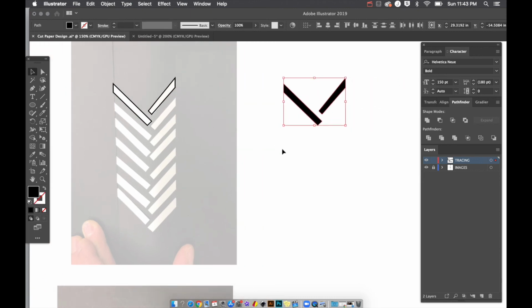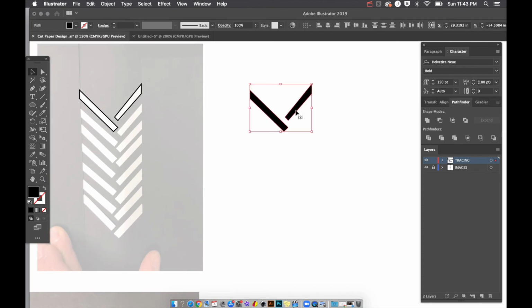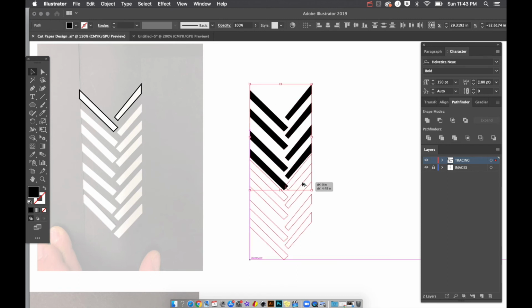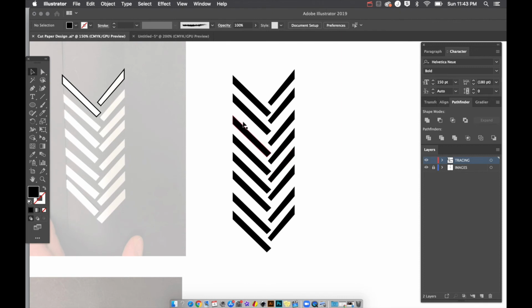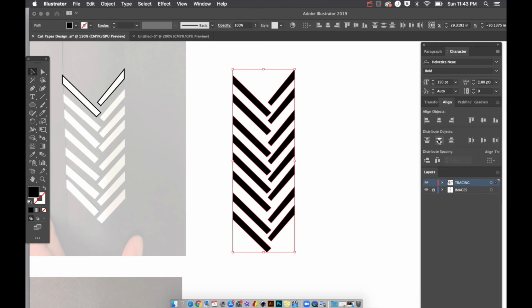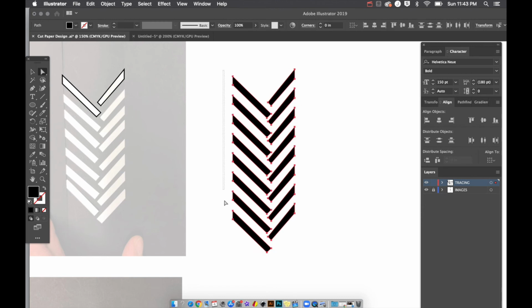I'll switch it to fill, and now I'm going to just make a copy here. I'll select both of those again, make a copy, select all four of those and make a copy, so I've been able to quickly generate that design. I'll grab every one of these designs, go to my Align palette, and this time I'm going to vertically distribute center, which essentially puts more or less the same amount of space in between each one of these tools.